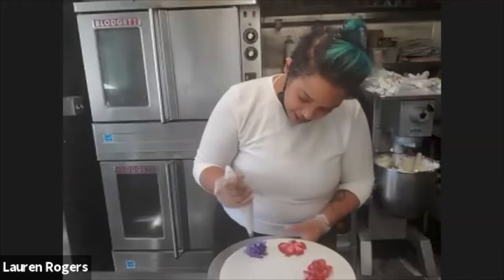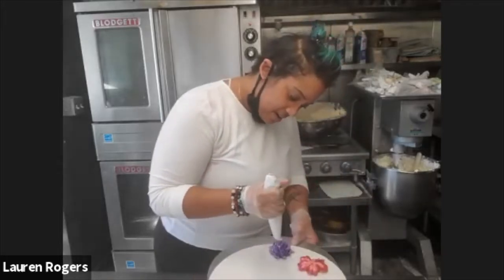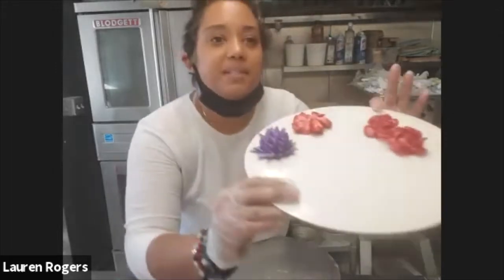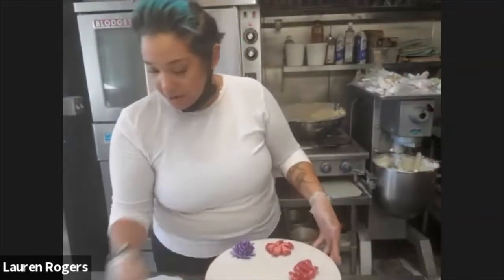I love that purple. So eventually you make your way around, so you close up the center of the flower. It's kind of hard because I'm doing this on this board. And you got yourself a little mum right here. Let's see, what else can we make with this flower?